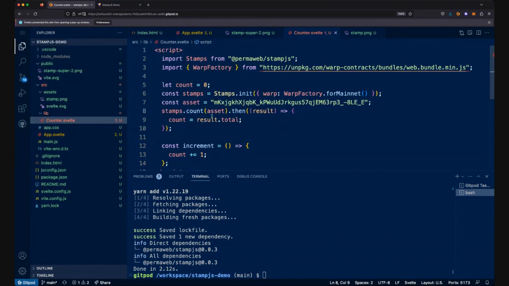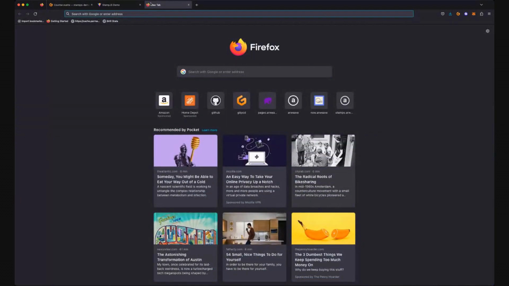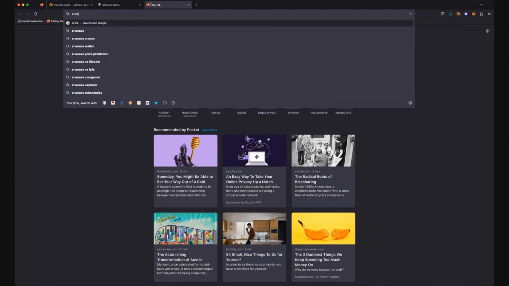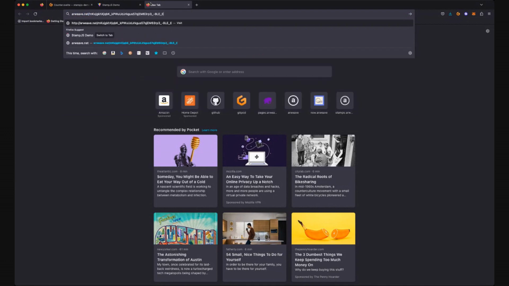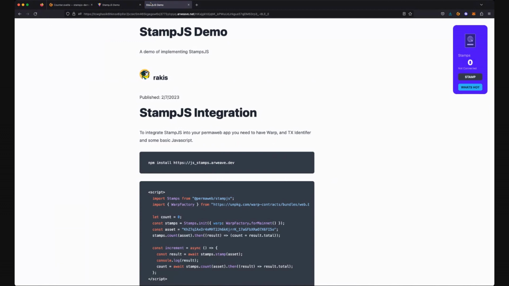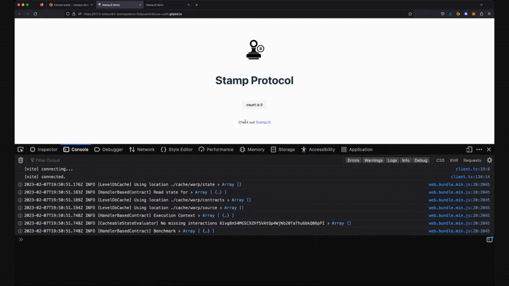So we called stamps.count, passing in the asset. We initialize warp factory. So let's go to this asset and see if our count is off. Expected it to be like 1. Oh, it's 0. Cool. So we've got our count.